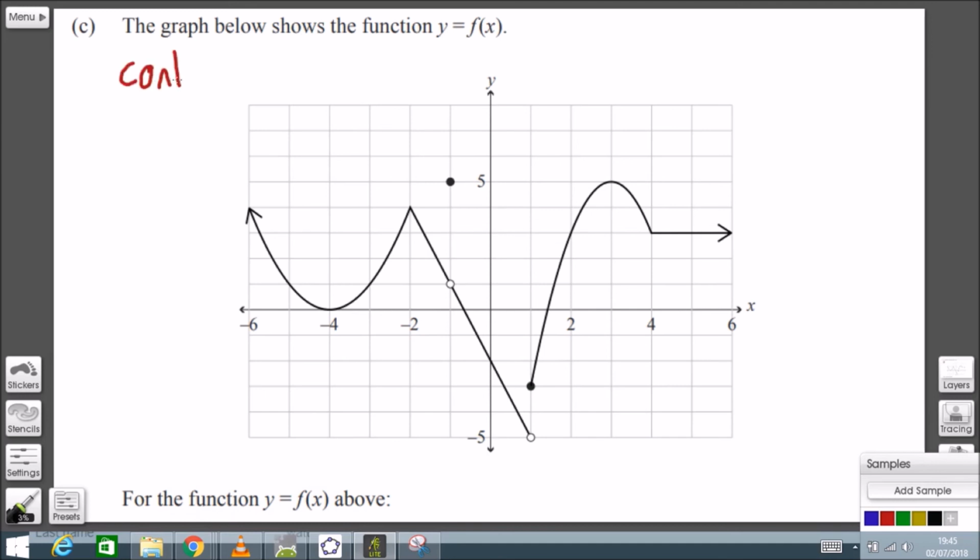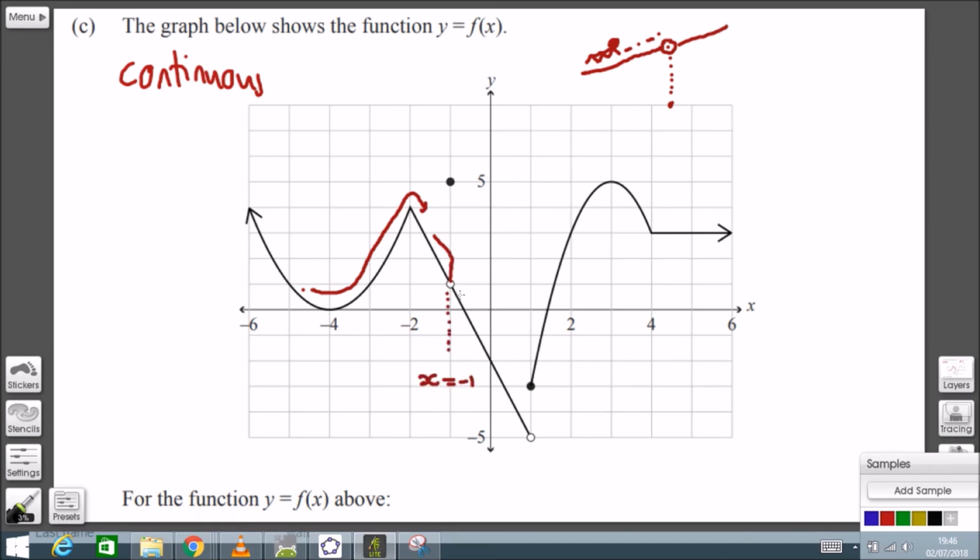Alright, we're looking for where this function is continuous. So that is to say, imagine you're an infinitely small ant walking along this function. When would you find a hole and fall through it? That's where it's not continuous, because it doesn't continue. So here we are, we walk along here, and at this point we're going to fall through that hole. So at this point, x equals negative 1, the function isn't continuous.